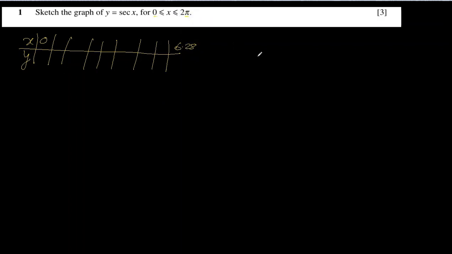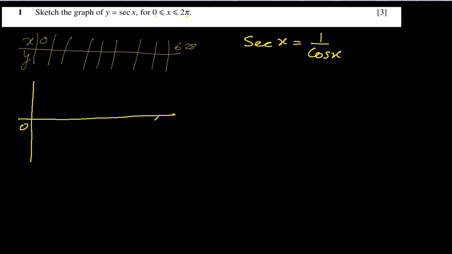What is that? We know that secant x, which they are asking, is the reciprocal of cos x, and by now you may be very much familiar with how a cos graph looks. Let me draw that. If this is 0 and this is 2 pi, in the middle we'll have pi, and cos is always between positive 1 and minus 1, right? So our graph starts from 1, reaches 0, a minimum at pi, reaches the midline axis again, and reaches 2 pi again.